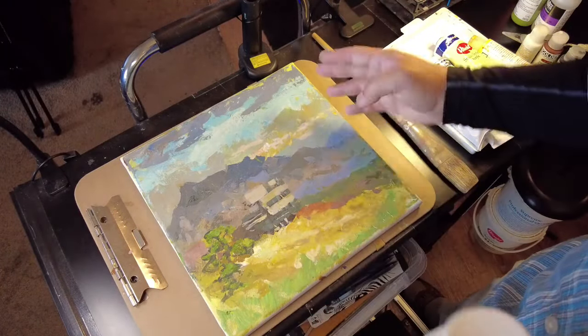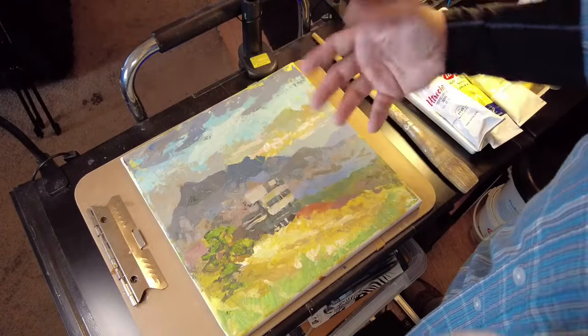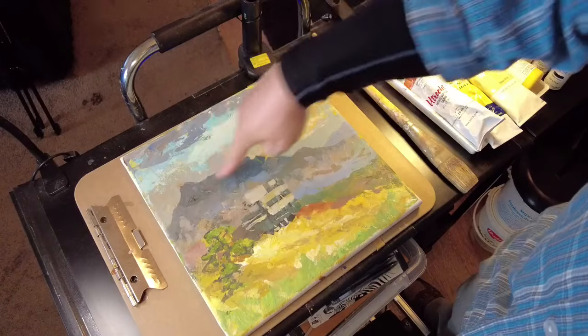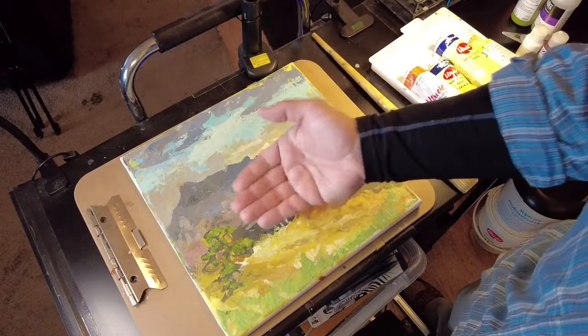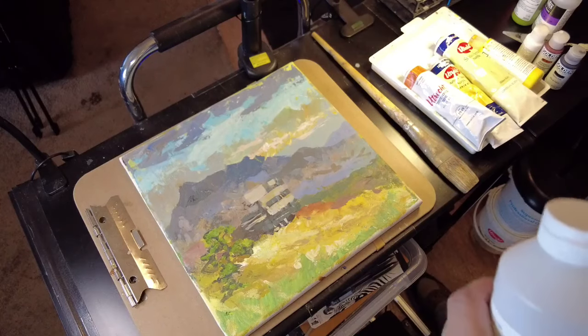There's some thickness I like. I like some of the basic color movement. I like the basic mood here where we see this sort of shadowed mountain with this highlight here, and just a few alterations should be great.